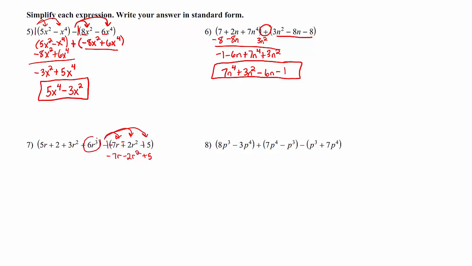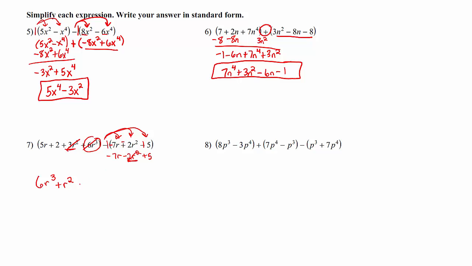For instance, I only have a single r cubed, and that's my highest power, so I can write down 6r cubed. Then I would look and say, okay, I've got a 3r squared minus a 2r squared, which is a 1r squared. And then I even go so far as to mark out what I've used to make sure that I use everything, because at the end everything should be marked out, or the last thing you use should be marked out. So next is r's.